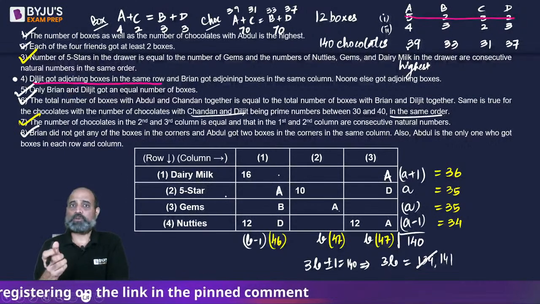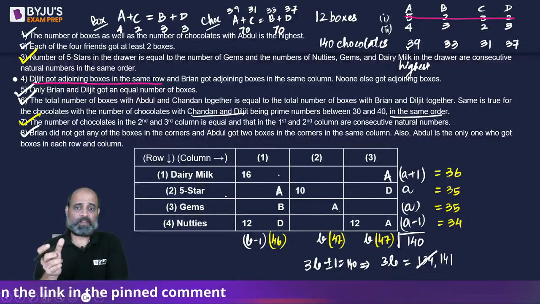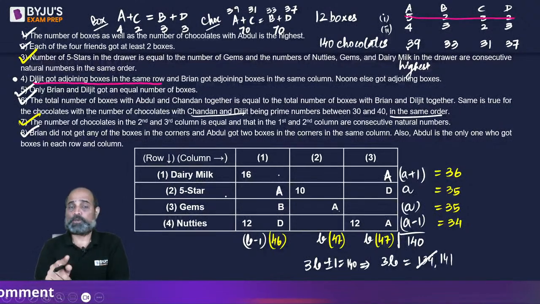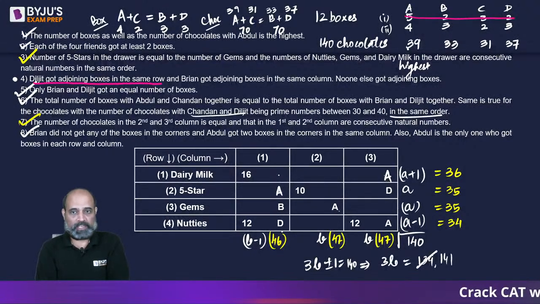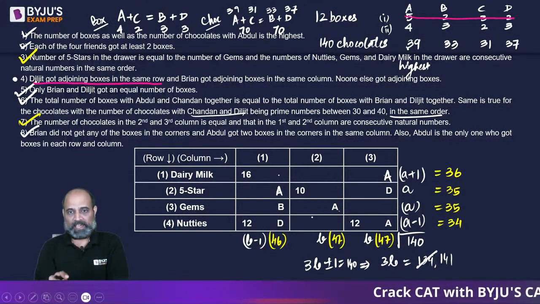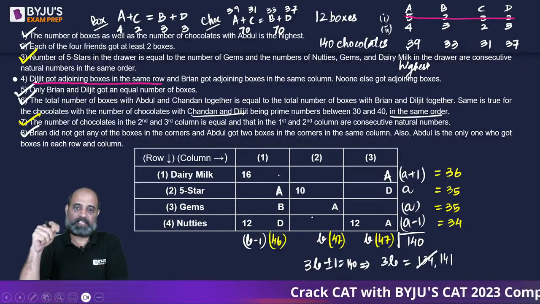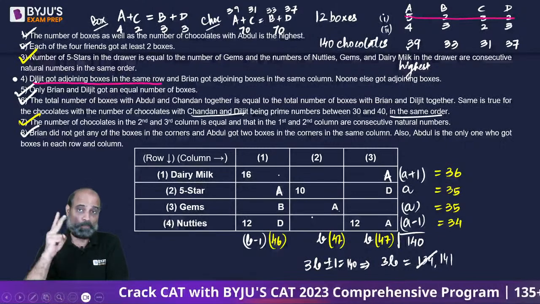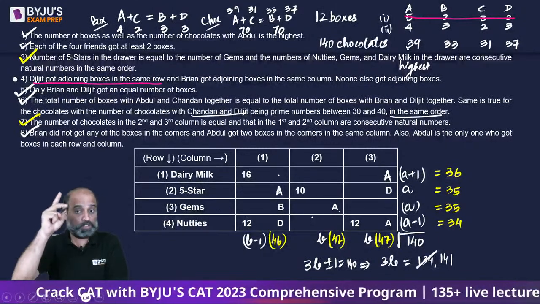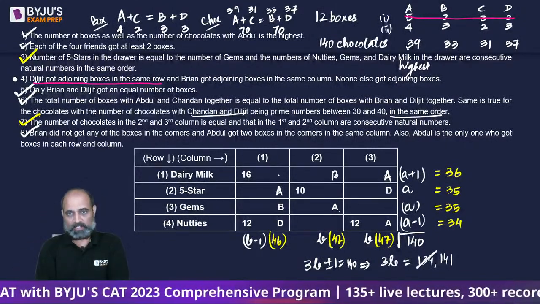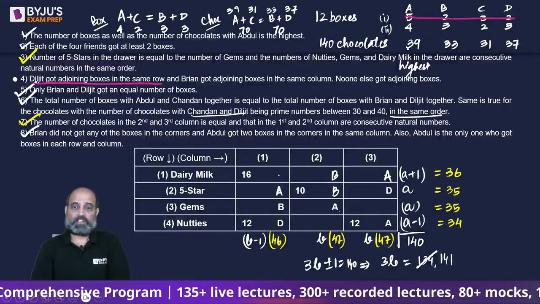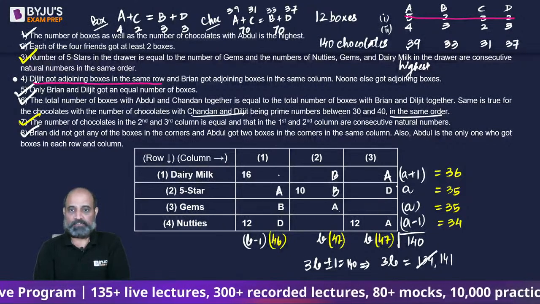Remember, B should be in the same column and D should be in the same row. B cannot be in the first column. The only place where 2 blank cells in the same column are empty, because B has to be 3, out of which 1 is already placed, we are left with 2 B's, and both should be in the same column. The only place we can put that is here, right? So 3 B's are done, 4 A's are done.